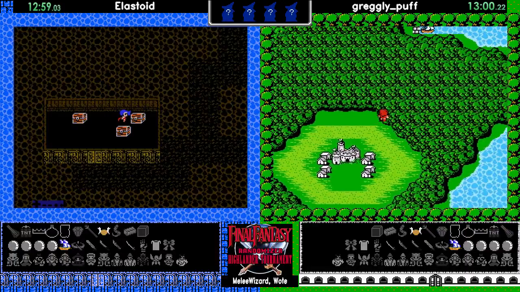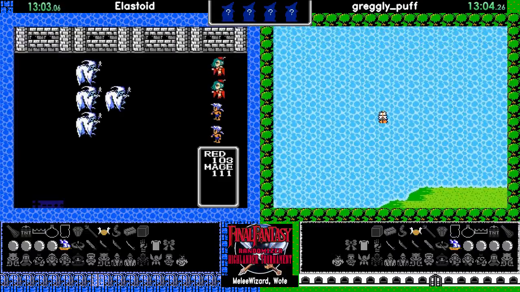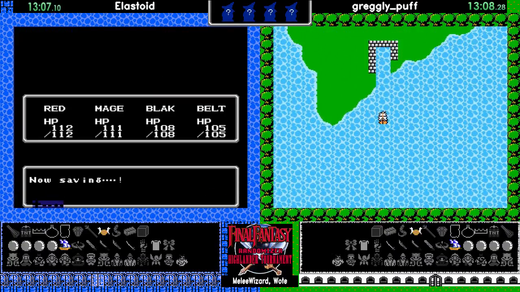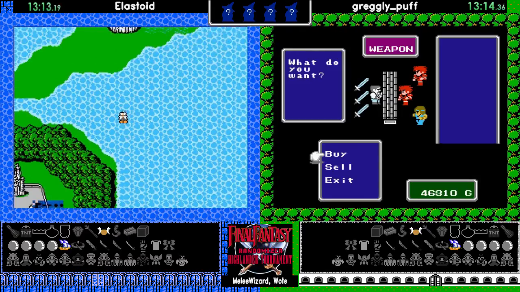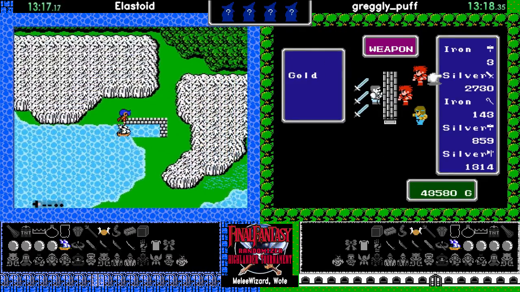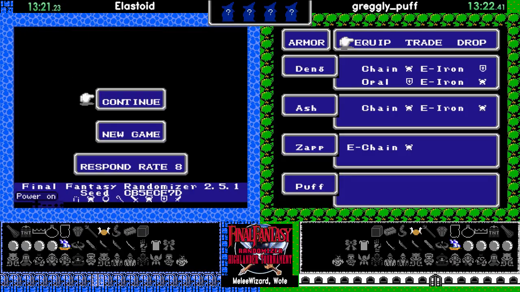At least Grigglypuff was able to get out of Northwest Castle with all that XP. I have to wonder where he's going, though. Probably to get some new weaponry. Ah, true. He does have access to silver swords now. Hopefully he does know what his armor situation looks like, though.